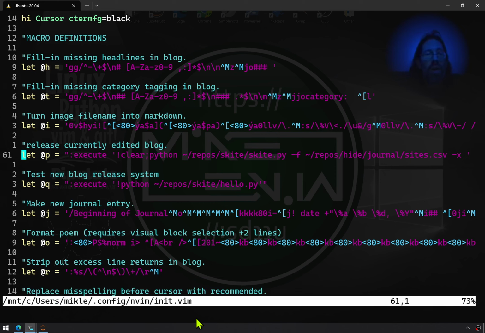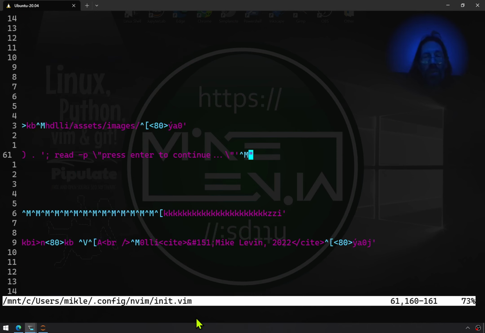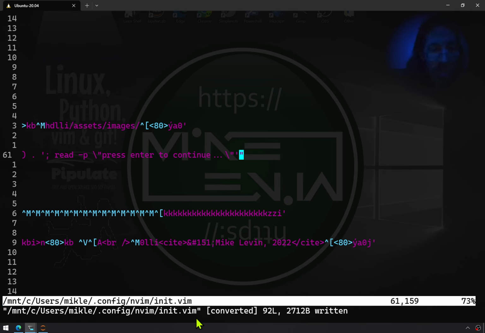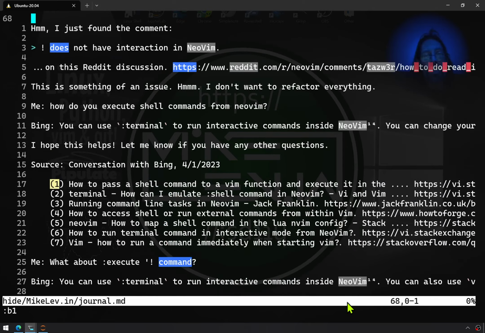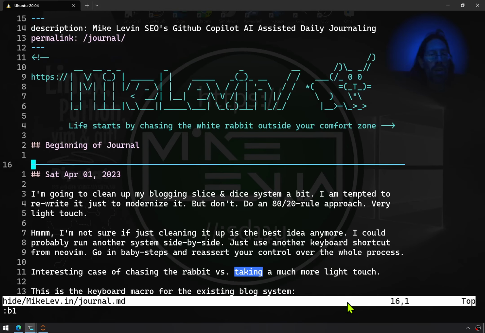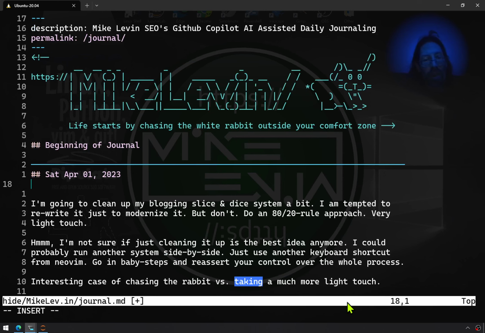So the only modification that I have to do for Neovim is if I do Shift 4 to jump to the end of this, I just have to get rid of that automatic hitting of enter, escape, save, reload it back into memory with function F4, which is just this source command. Now if I go to B1, my public blog, I should be able to do one of these generating site generation things. Boy, it's a really long one. I'll give it a headline so there'll be a before and after.